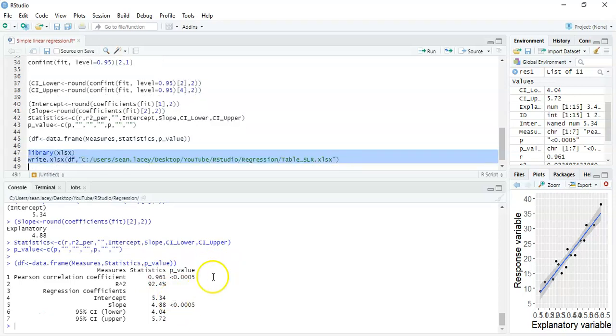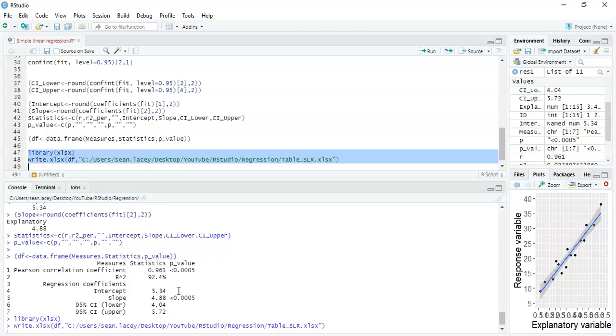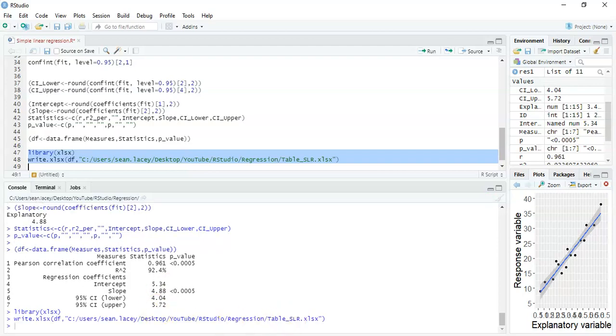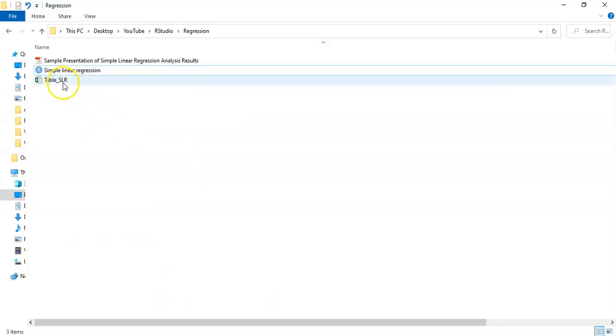Then I'm going to look at writing this to Excel, and the reason I want to do this is I want to show you the small bit of formatting. There's always going to be a bit of formatting in Excel, but what you'll see is it's never formatting the numbers. I'm never typing the numbers. It might be just lining up the cells and stuff like that. So I'm going to write it here to Excel as table SLR. So I'll go to the folder that I have this in. So I have it here.